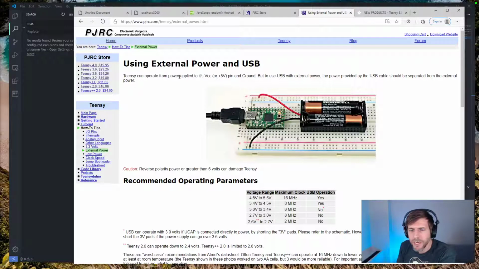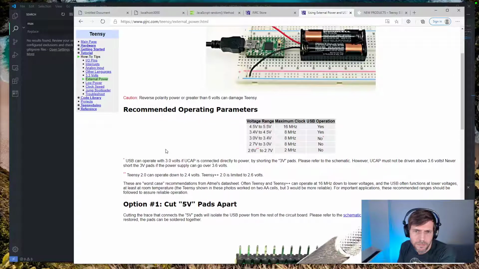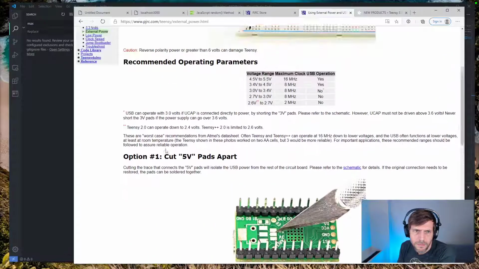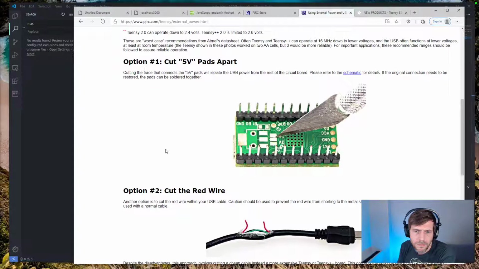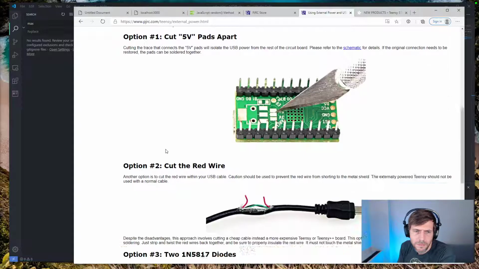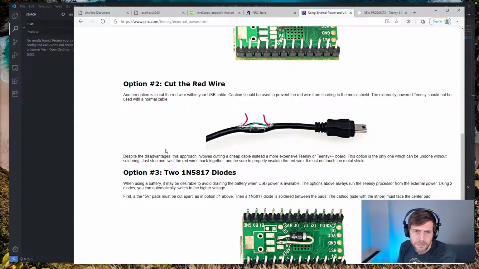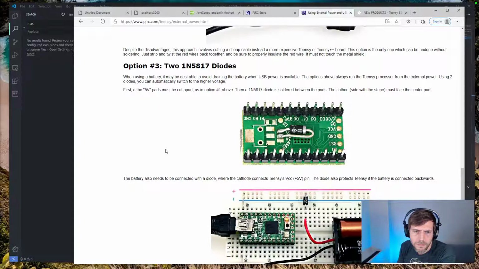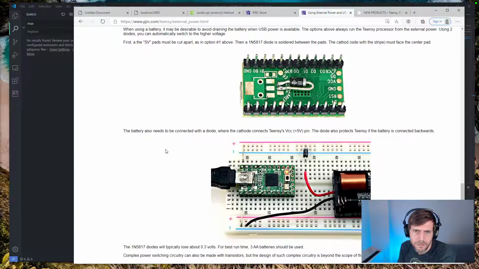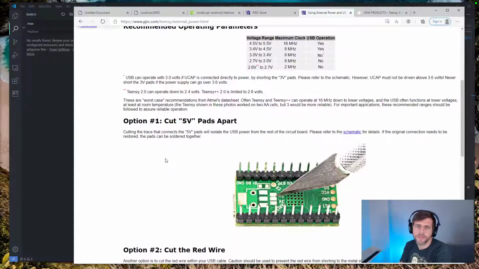To use USB power with external power, the power provided by the USB cable should be separated from the external power. That's not super convenient.